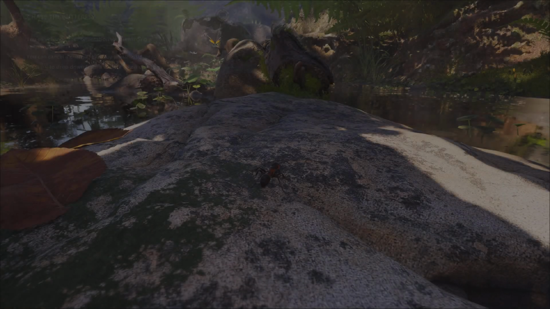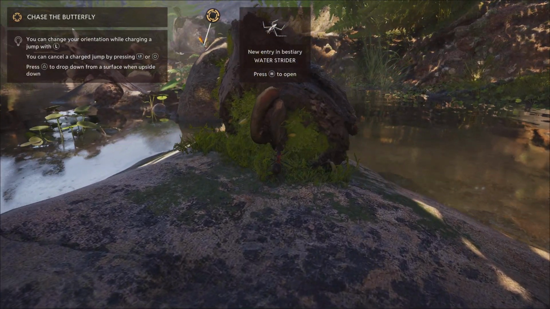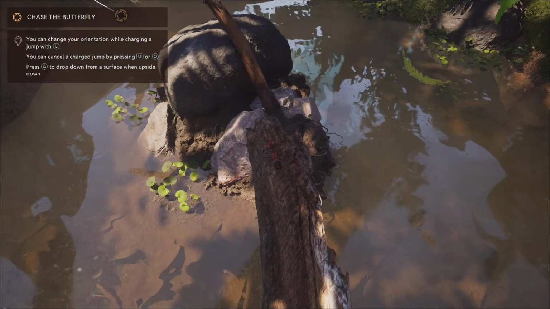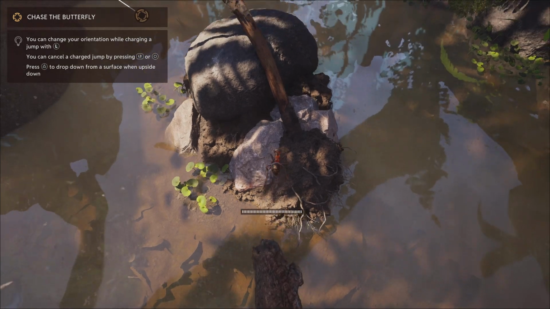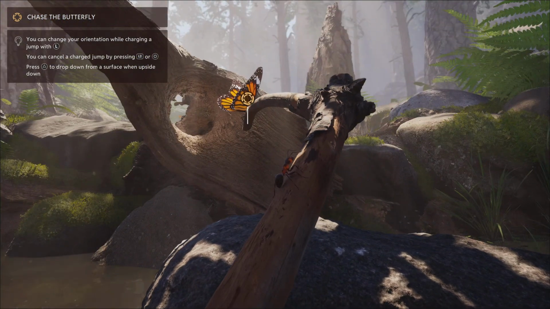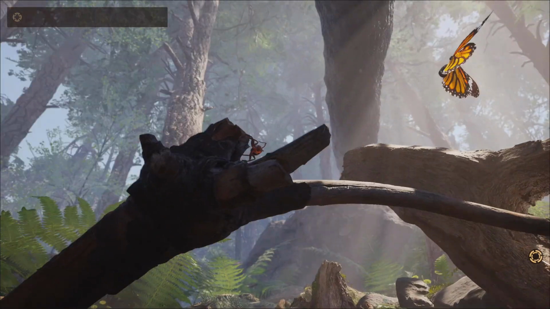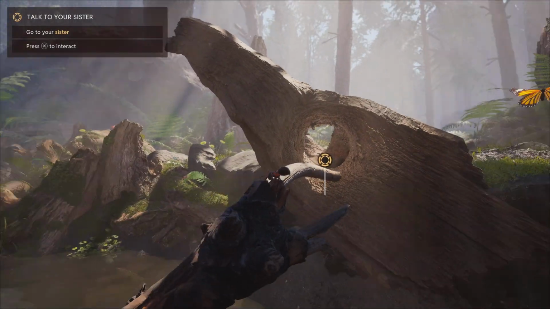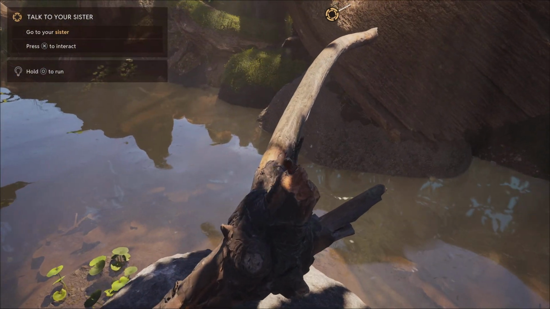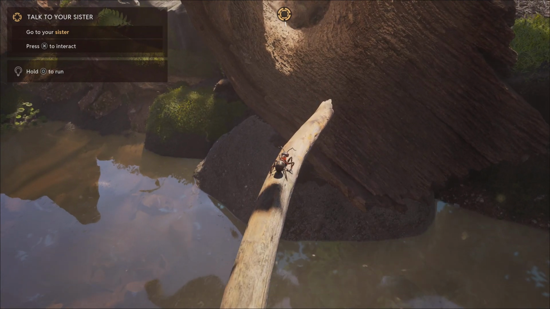Make a note, ants don't like water, but luckily we have a quick respawn and I can get right back into the chase. You actually catch up with the butterfly several times and it flies away, but this is the final encounter here. Obviously I'm an insect, so I can crawl on any surface, and that can make the controls feel a little bit awkward, but I find that I am getting used to this as the game goes on.